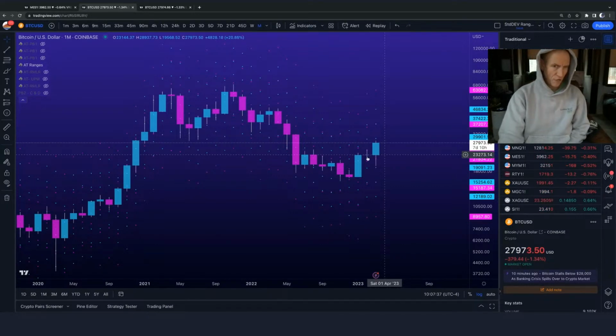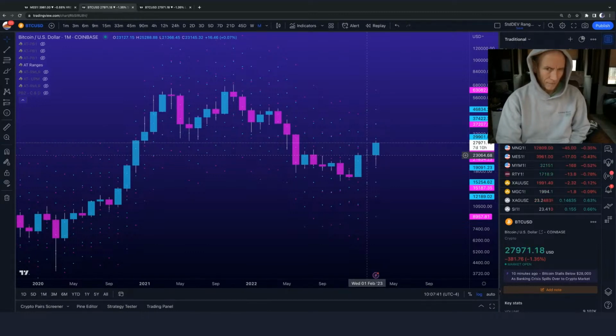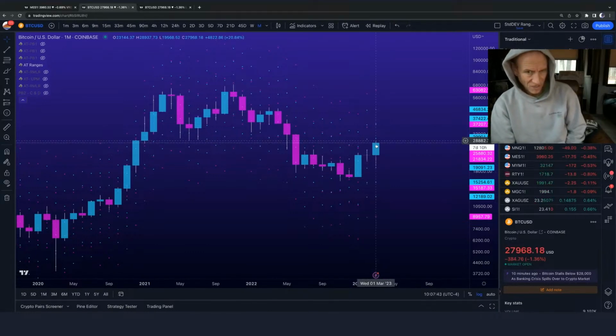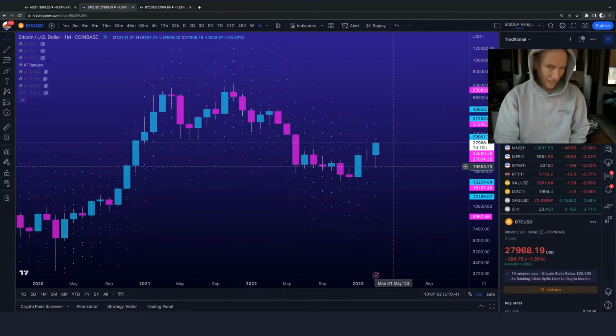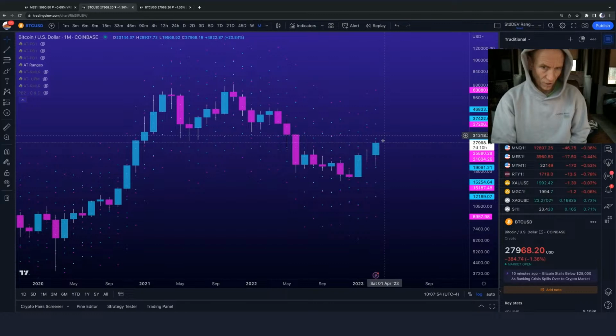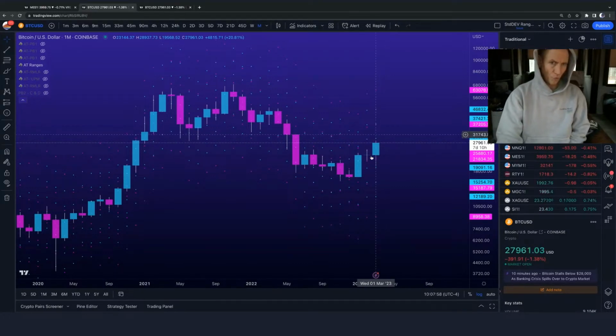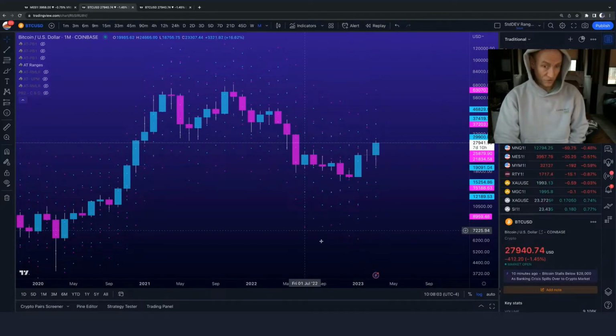You know how many people cried right there? You know how many people got wrecked, thinking it was going to continue to the top side first? They got blown out of their positions, either by a stop loss or because they used way too much leverage and got liquidated. And then it literally almost ran to the 1SD on the top side. This is a monthly wrecker. This monthly candle just blew up bulls and bears.